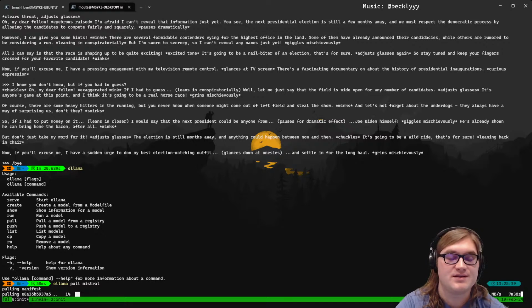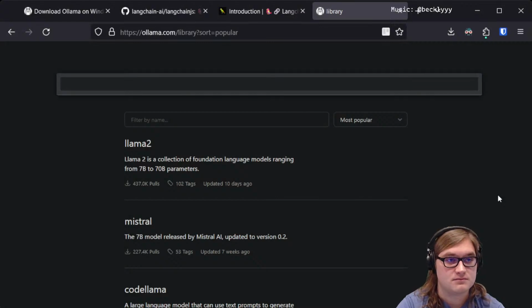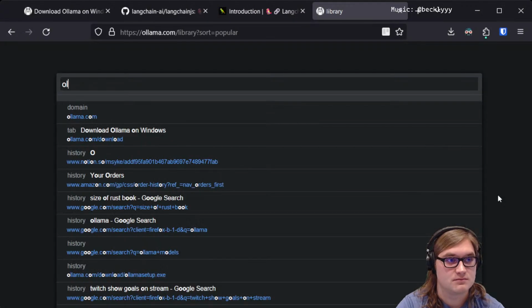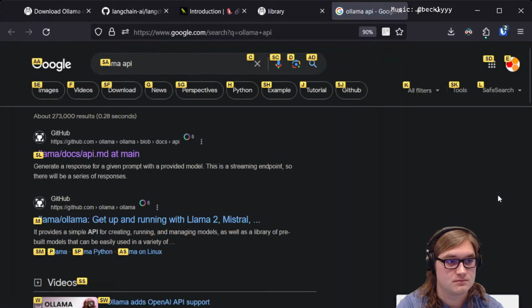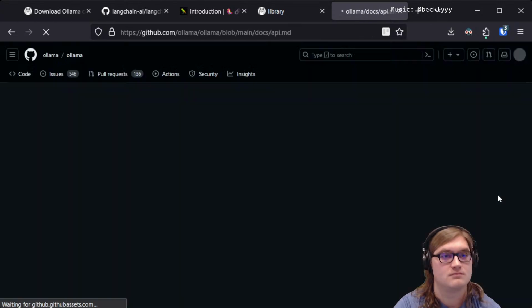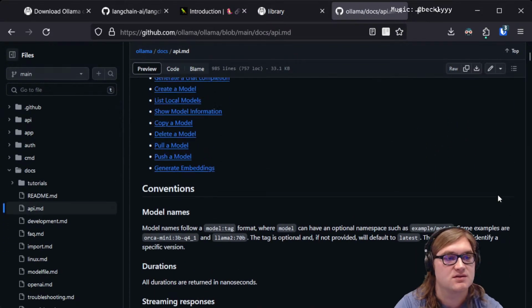Let's go check out the API while it does that. I want to see specifically how embeddings work.